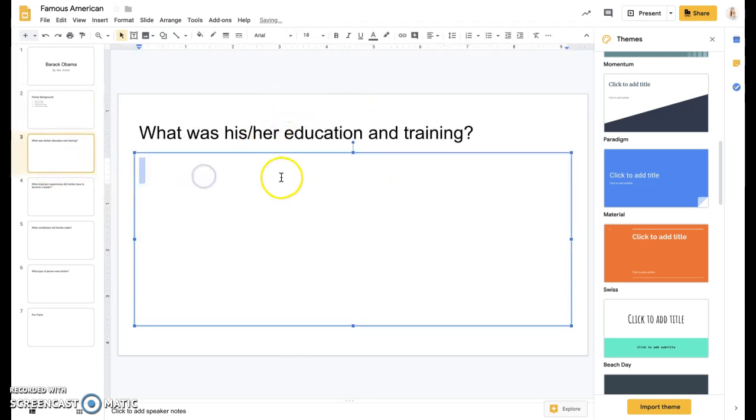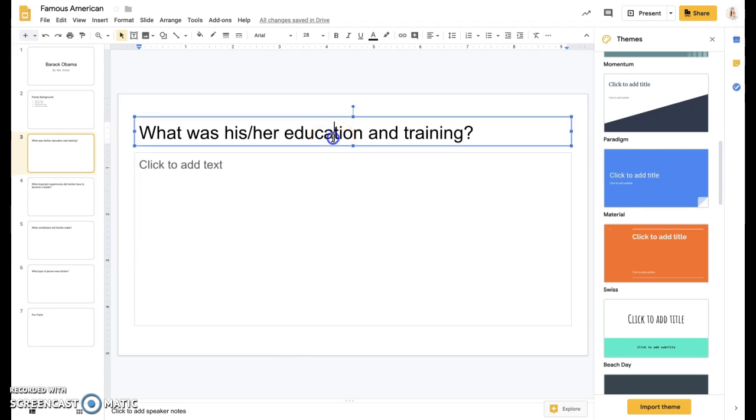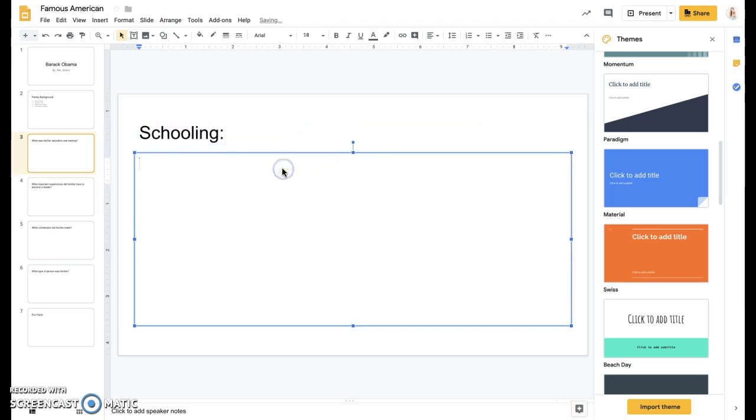I'm just going to quickly add information because this is y'all's project. I just want to show you what to do. So for this one, maybe I'll just do schooling. And I'll write a sentence for this one. So President Obama went to Harvard Law School and became a lawyer.